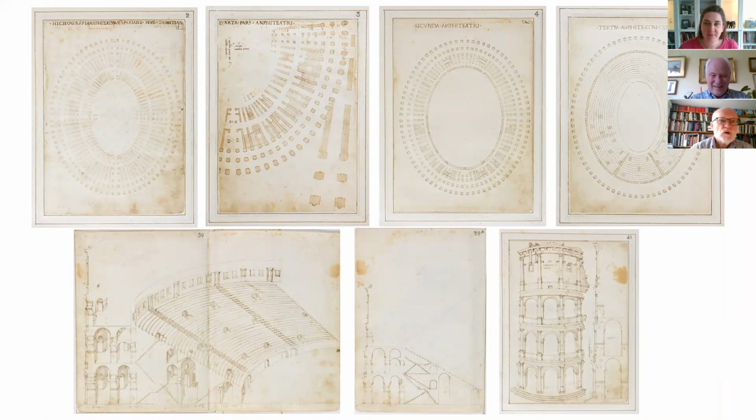Yeah. Well, here are the drawings of the Colosseum. We have 4 plans and 3 elevations. And the plans that we have here are the most comprehensive group of drawings of the Colosseum and its planning produced in this period, at a level of detail that really finds nothing comparable until the 17th century, until Day's work in the 17th century. What's remarkable about them is their degree of accuracy, not just of detail, but of geometry.